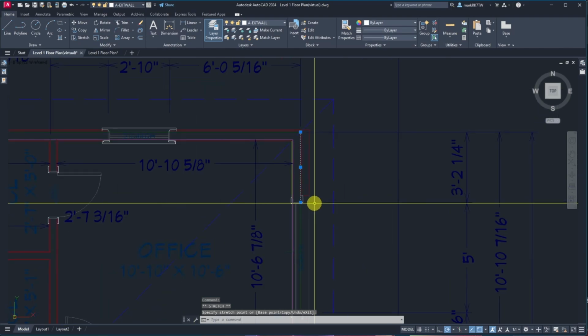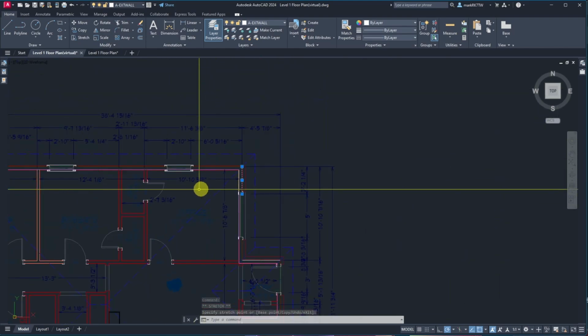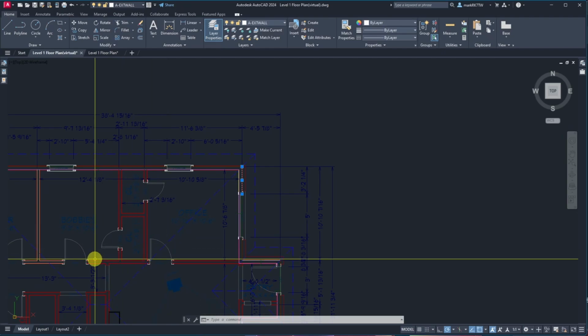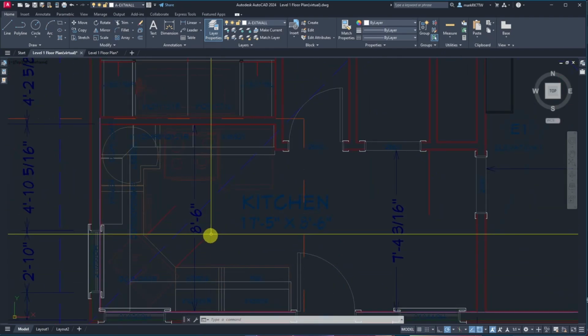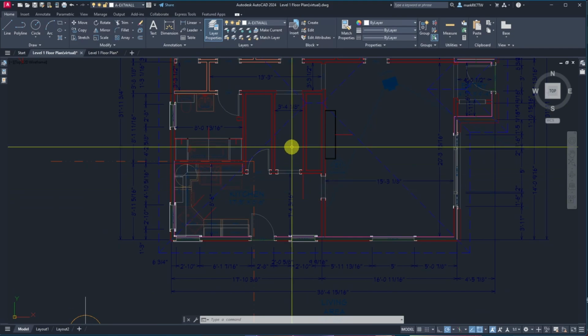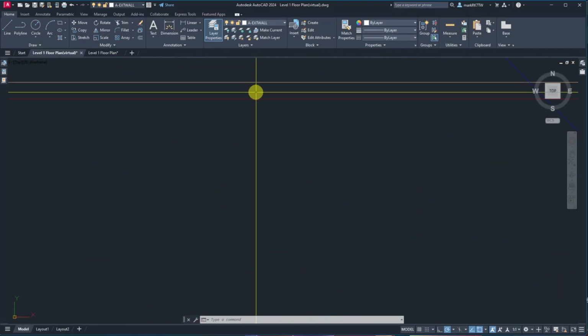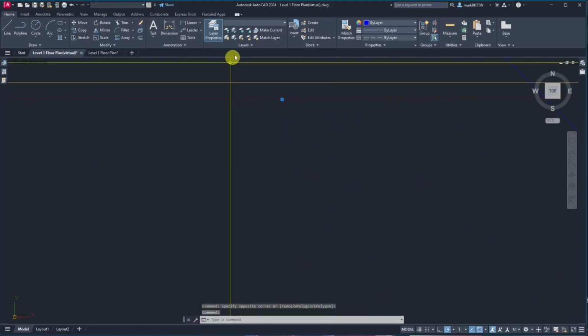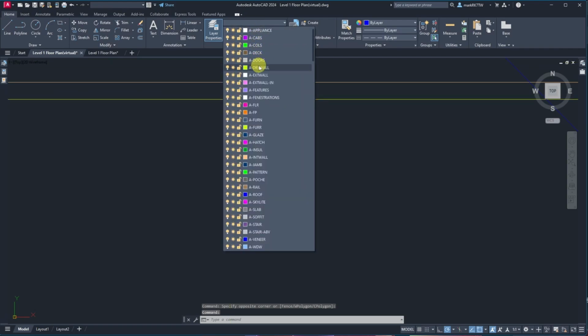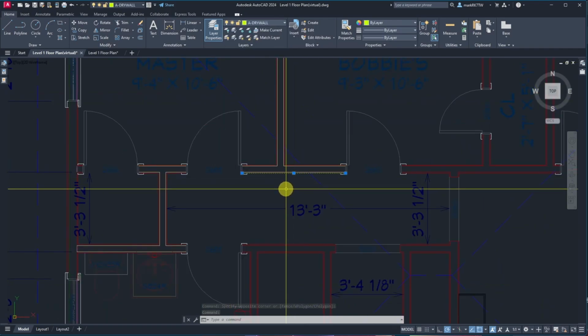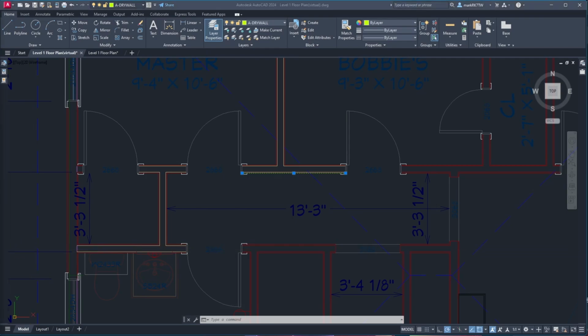So it's just a matter of continuing around and doing that with everything. And then I will be back. I did do one of these lines. Can't see it right away, so I'll just do one more. There's also a layer here for drywall, just in case I hadn't shown that. And so then I'll just match properties. Head around, I'll be back.